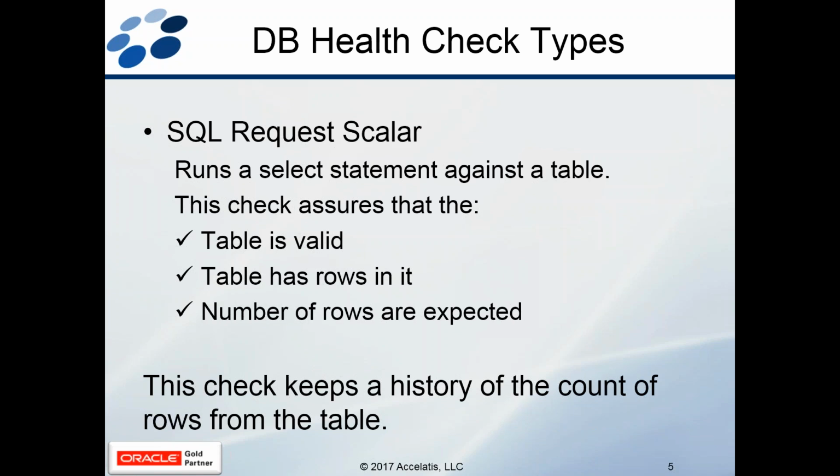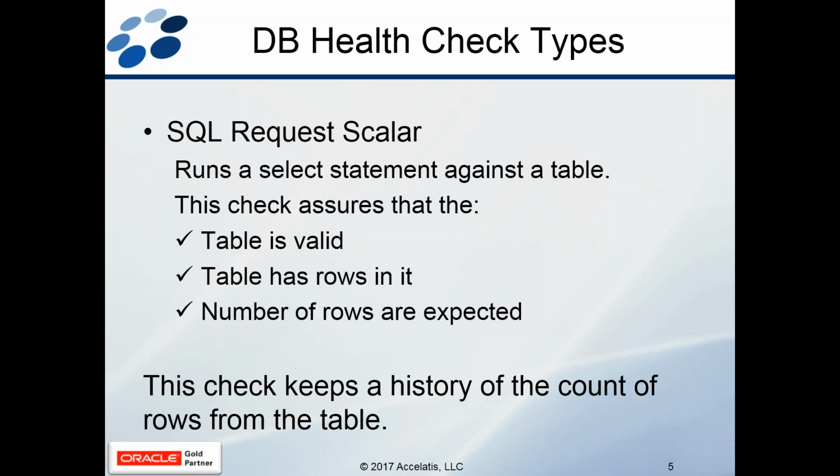And the third health check type that we have in this RDBMS series is the SQL request scalar. What the scalar does is the same exact thing as the SQL request, with the one difference that we're actually going to be keeping track of the number of rows that are in the table. So it'll keep a history of how many rows are in the table. If you think about this in the context of maybe an HFM error log table, where you might not want that to grow over 1 million rows, or whatever it is that Oracle tells you is the limit, then this is a great check to run, and you can plot and chart based on how many rows come back as opposed to how fast the table responded.